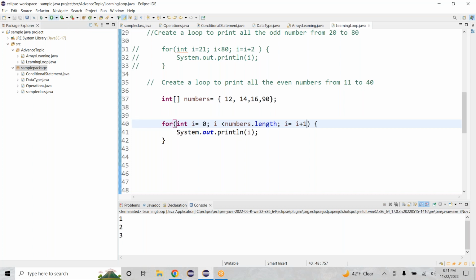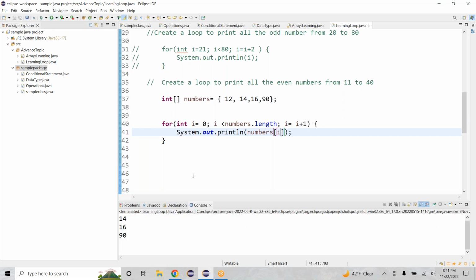Oh no, because you are printing in line number 41, you are printing only I, so that's why it's printing only 1, 2, and 3. Oh, okay, so I should print. 0, but you are not seeing that. Yes, so you have to name that array, the array variable here, numbers, and then in that array bracket, you have to keep that I. That's it.